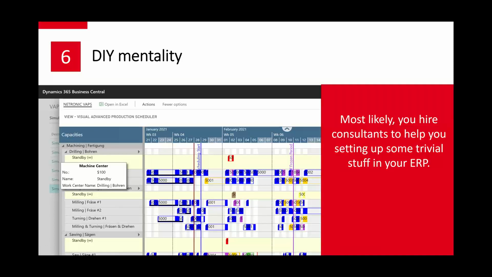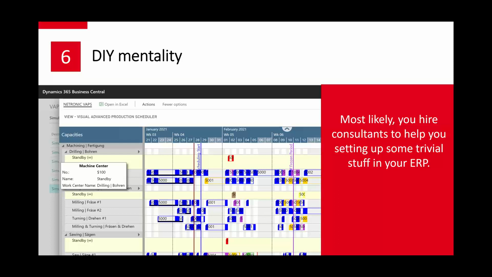Well, most likely, you hire some consultants to help you setting up some trivial stuff in your ERP. Or if you're a partner, you get hired sometimes to help your customers with some trivial stuff in your ERP. And sometimes I see partners setting up the bank account in the ERP for the customers.